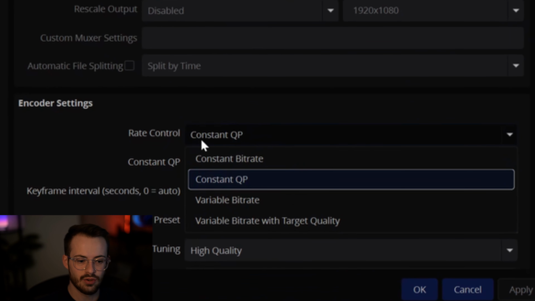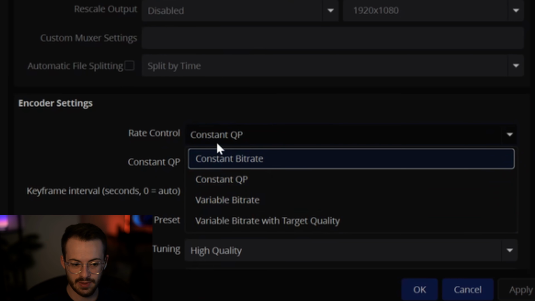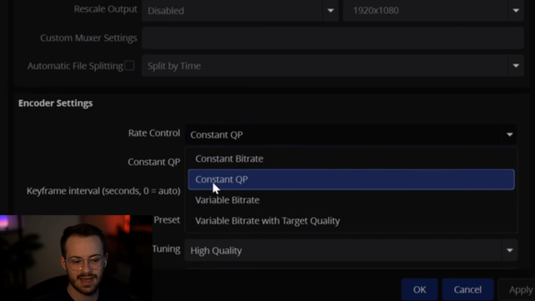For our rate control, we're going to be setting this at constant QP. By default, in the past, people did use constant bitrate as their rate control. Why this is bad and why we're not using it in a recording format is because that will leave a constant bitrate no matter what resolution you're recording at. Now, while you might think that's good, like I said, it is very good for streaming because it leaves a hard rate limit. You will not need this for recording and it is very inefficient. So we're going to be setting this at constant QP.